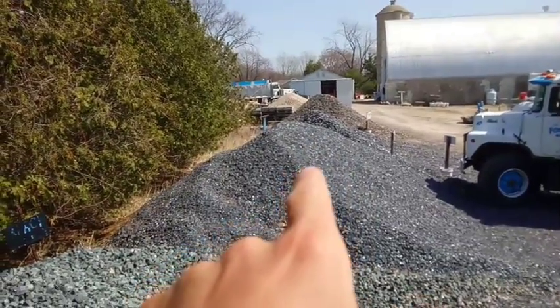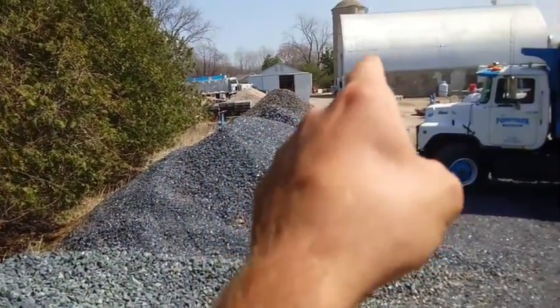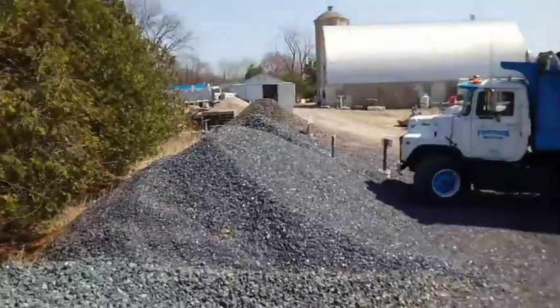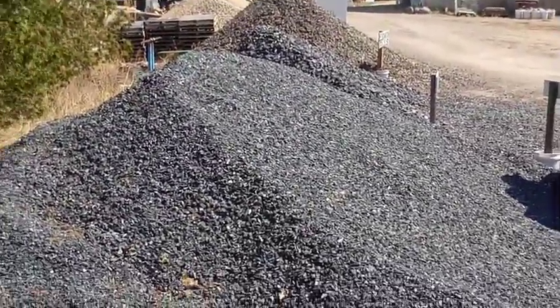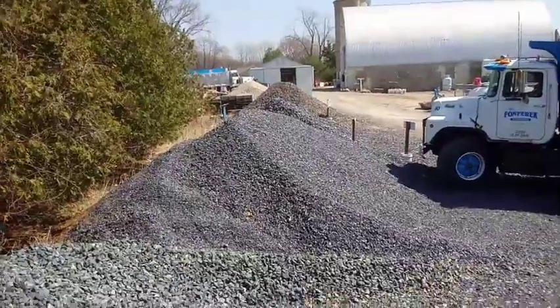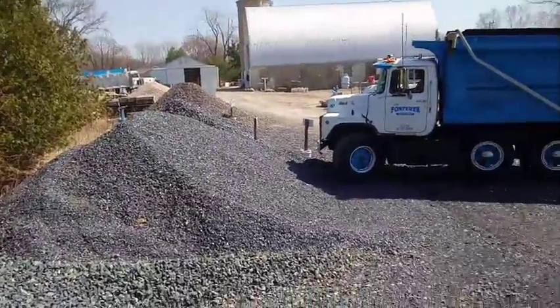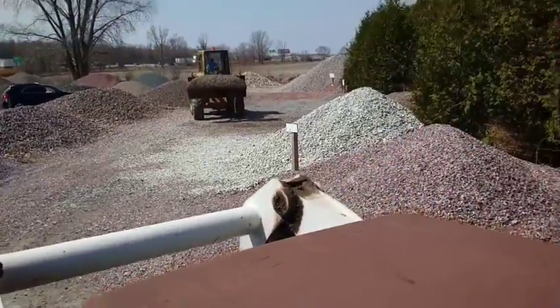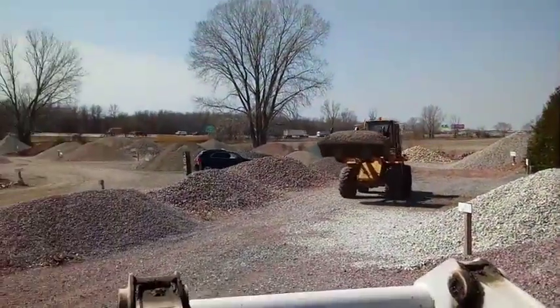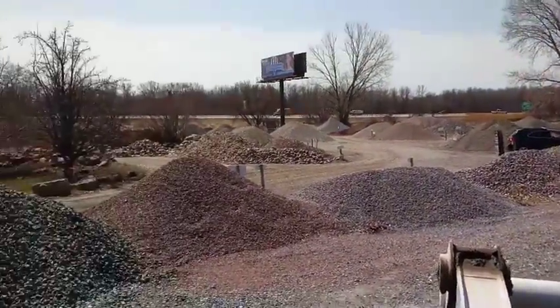There's our most expensive stone right there. The 2 piles, 3/4 inch black diamond and a 1.5 inch black diamond. You can tell by the sparkle. Those are expensive stones. $195 a yard. They run that. Most expensive one. There's our white marble then too. That one's pretty expensive too. Field stones over there.